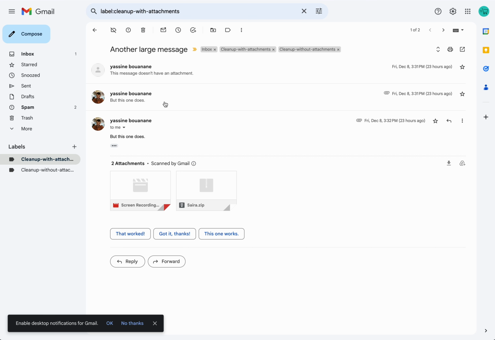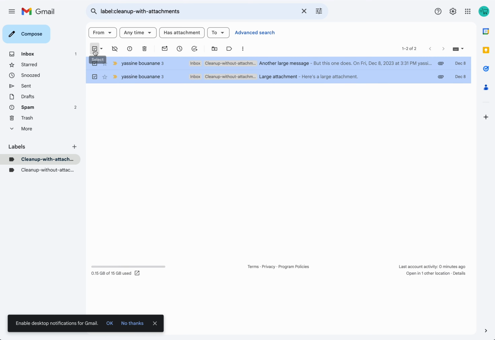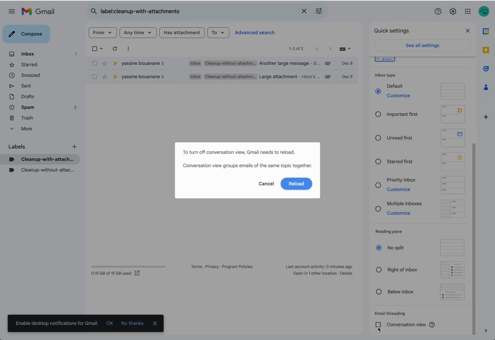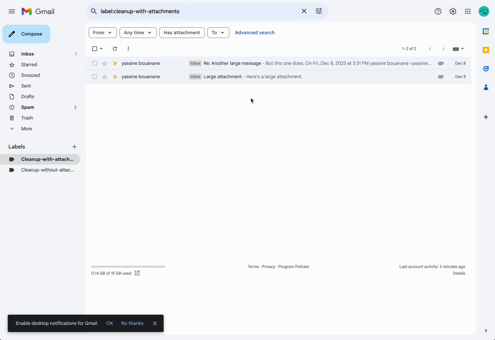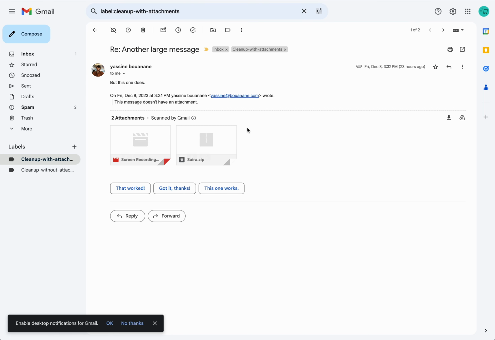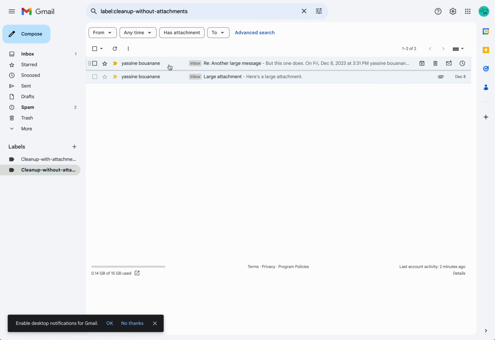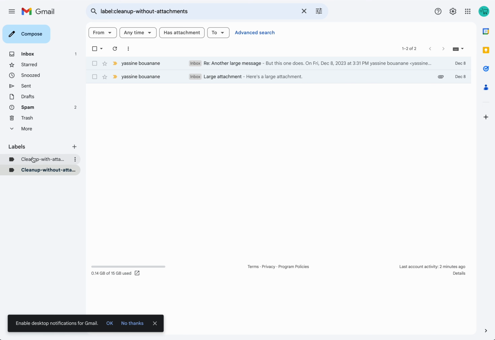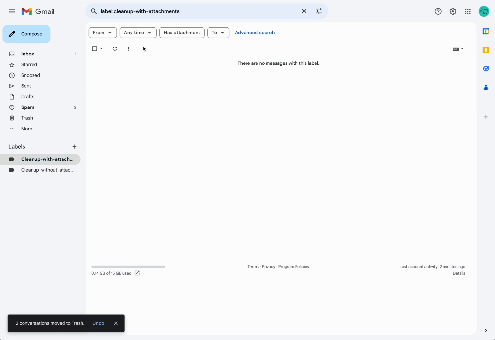If you want to only put messages to the trash, not whole conversations, you will need to go to the Gmail settings like this and at the bottom uncheck the conversation view option like this. Gmail will reload, and now when we go to the label, we are seeing individual messages. This allows you to safely delete messages processed by the app, not whole conversations, which may result in data loss. We recommend using the trash mode, which avoids this issue and is simpler to use.